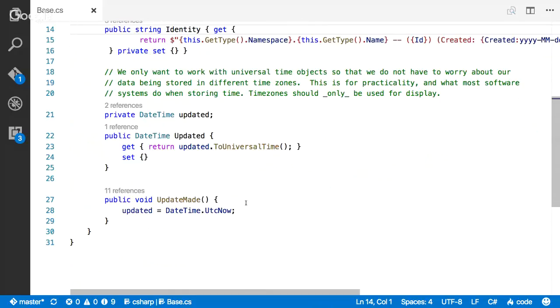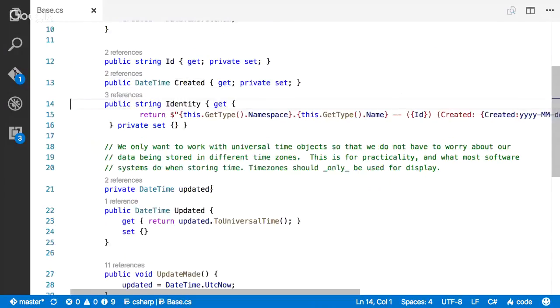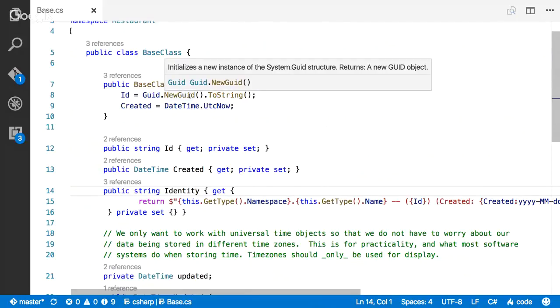There are magical ways in C# to sort of make that happen, but I chose not to show that as an example because it was largely terrible to read and would not make sense for right now. So this is how our base class works. We have an ID, it gives us an ID, a created date, and an updated date. So those three attributes are then given to all of the subclasses. And that's the reason we have this base class, so we can share that behavior of having a created date and an updated date in all of our subclasses.